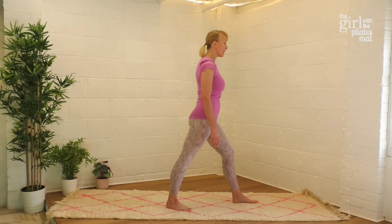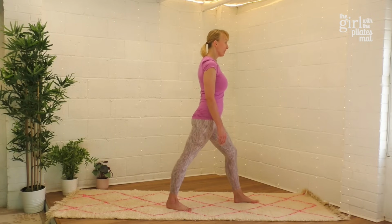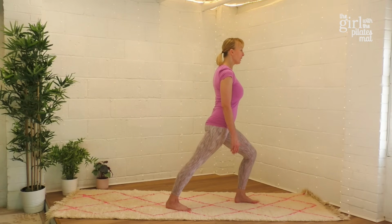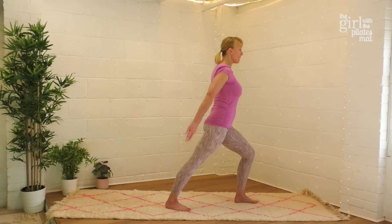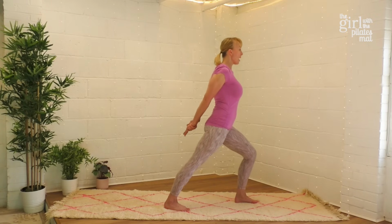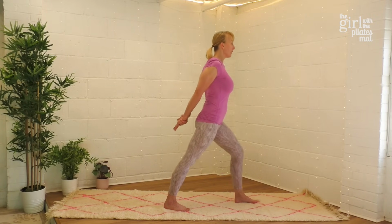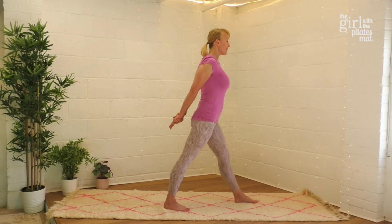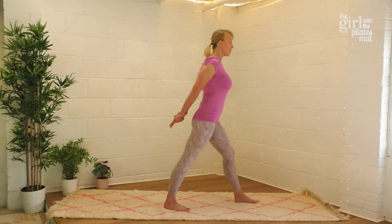All right, so the first thing is the calf stretch. You've got those toes facing forward, bending the knee, so leaning forward. And then we're going to take our hands behind us and have a little stretch there. And we're going to try and straighten that front leg and bend. Straighten and bend. Straighten and bend. Straighten and bend. Four, four.